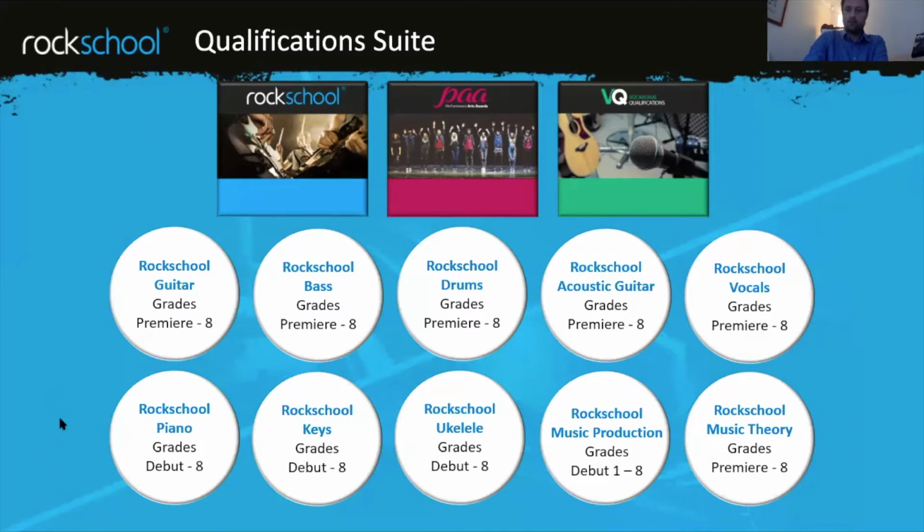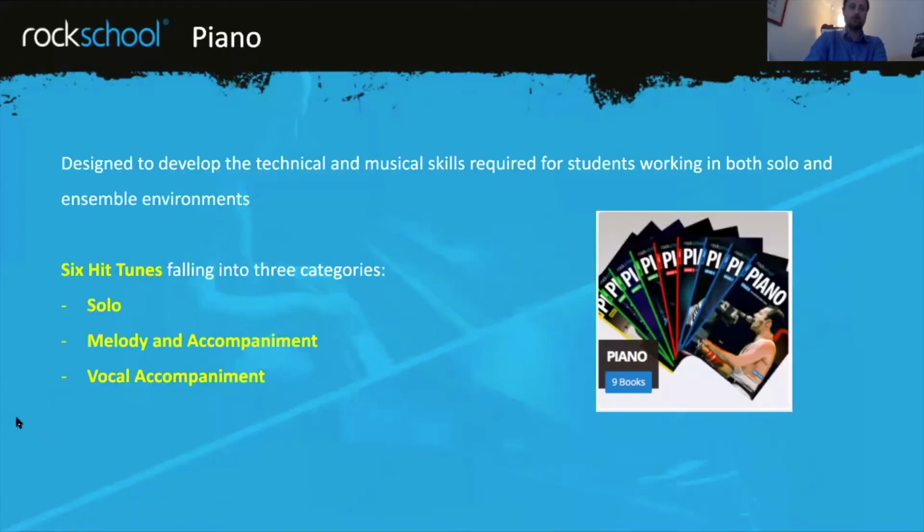The reason behind developing the piano and keys syllabus and moving it on so that we had 2 separate specifications is that we are very mindful of working with students from the very beginning with the view that they want to enjoy their learning. They want to have a high quality learning experience, but it needs to be industry relevant so they can lead on to the creative music industries. So we recognise that there are universal skills that you need to be a musician, and universal skills that you need to be a piano player or a keys player, but there are also distinctly separate skills that you need to be a pianist compared to being a keyboard player.